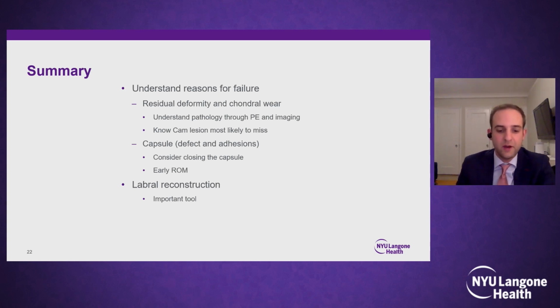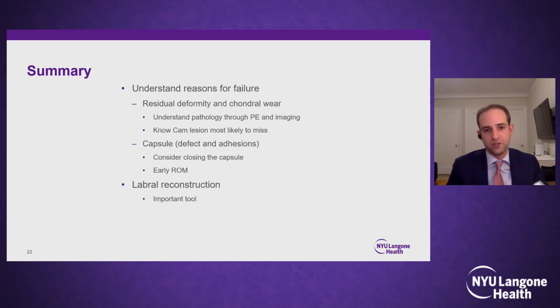So just to wrap up, it's important to understand the reasons for poor outcomes to prevent failure, but also how to treat it if it happens. Understand residual deformity and chondral wear, and issues surrounding the capsule itself. And finally, understand that labral reconstruction is a potentially powerful tool, especially in the revision setting.